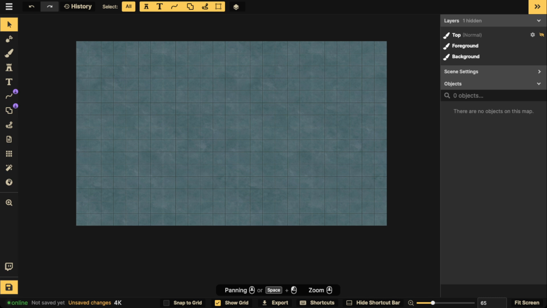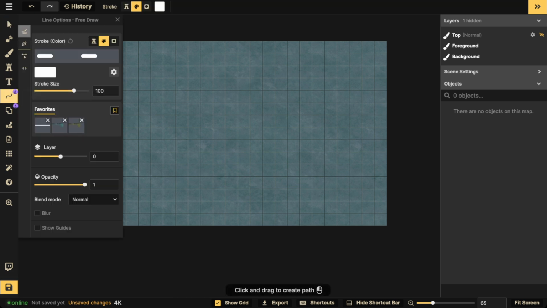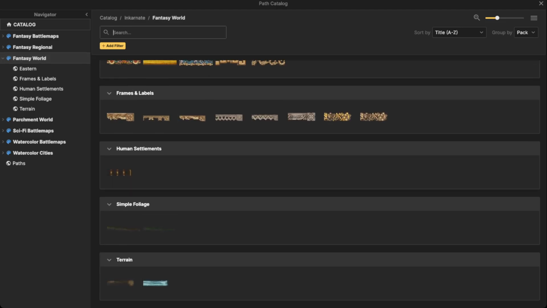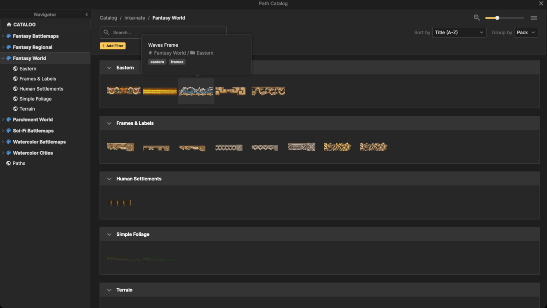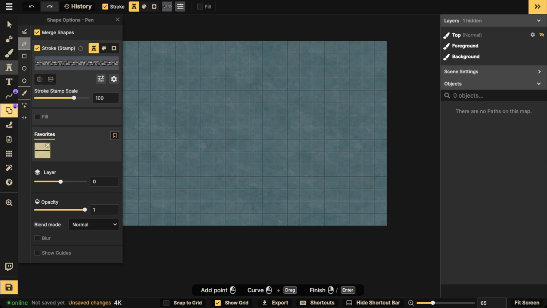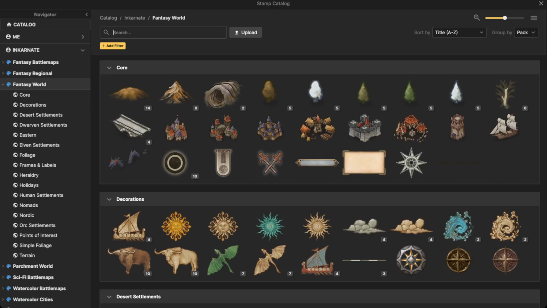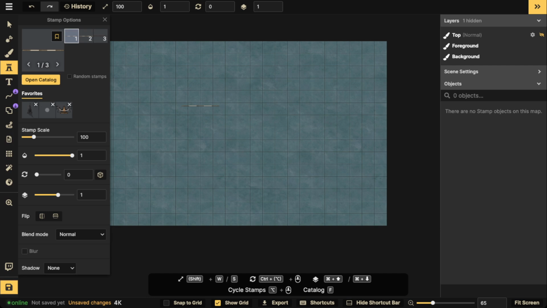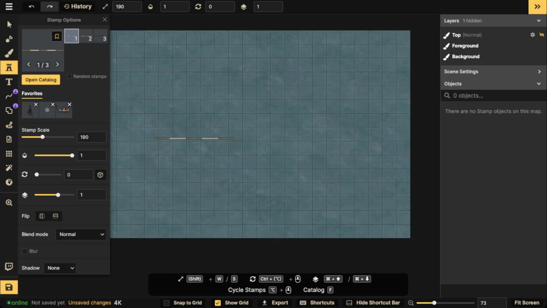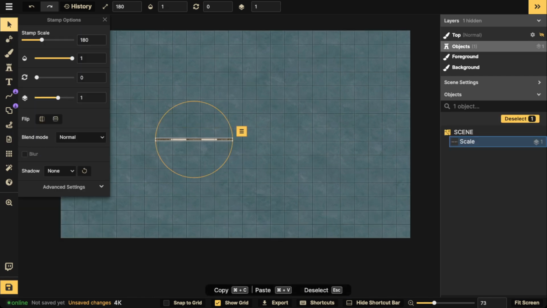So now when you're first doing the timeline, the very first thing I do is put in the iconic timeline, the line itself. Now, depending on the style that you use, you could use the line tool to create your timeline. You have options here, but I want to create a timeline that's going to have segments that represent a certain number of years. So what I think I'll do is I'll end up using a stamp called a scale. Now, the scale is already used for measuring distances, right? But in this particular segment, we're going to be measuring something else. We're going to be measuring time.